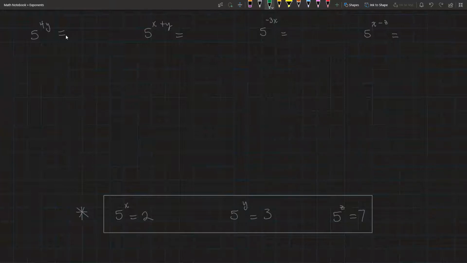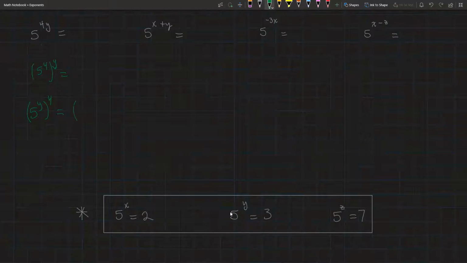Power to a power, because we see a product, and there are two ways we can write it. We can either write this as 5 to the 4th to the y, or we can write it as 5 to the y to the 4th power. Based on the information given, which one is going to be more convenient here? That's a y, but not a 4. So they both look like y's. It's kind of weird there. Which one's more convenient here? We can evaluate 5 to the 4th, which is 625, but there's nothing about it down here. But look, we do know something about 5 to the y, so we're going to go with that one.